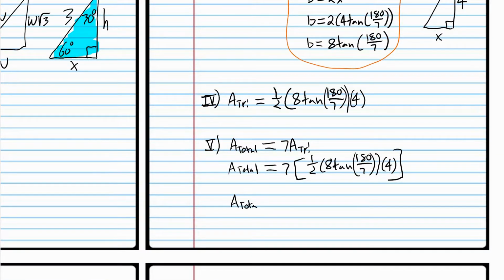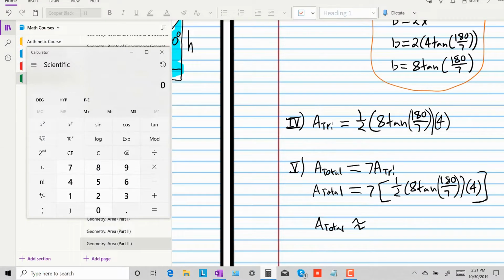So I'm going to get my calculator out. Now, you may not get the right answer if you don't enter this properly in your calculator. So just to be on the safe side, I'm going to enter 180 and then divided by 7 first, equals. Then I'm going to do all the other stuff. If you get the wrong answer, that's okay. Just go back and do it the way I did. So then push the tangent button.